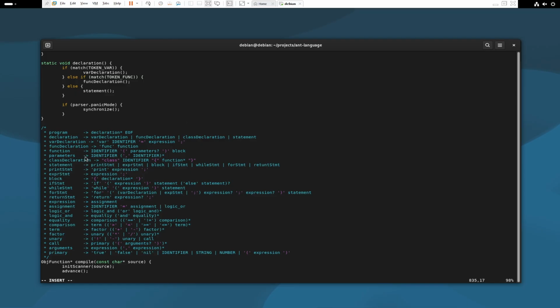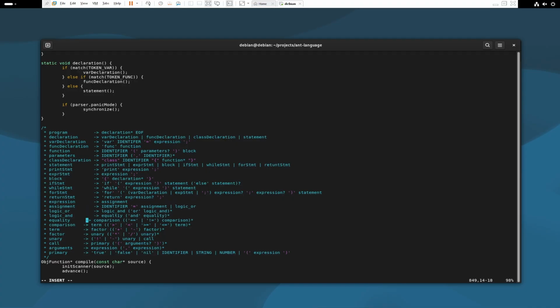So let's align that just to see that clearly. So we will go to our declaration function and match the token class, and then invoke the class declaration function, and it will do the rest for us.